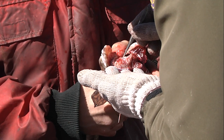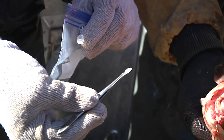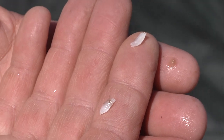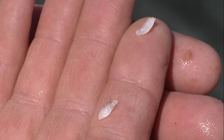Biologists are weighing and measuring fish from nets and extracting otoliths. These are ear bones from the fish that detect sound and sense vibrations in the water, allowing fish to navigate and maintain balance. These bones also give up important data — when placed under a microscope they show rings that can be counted like a tree to tell how old the fish is.